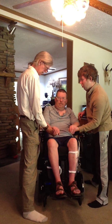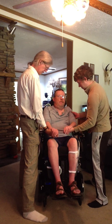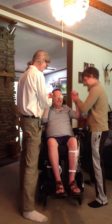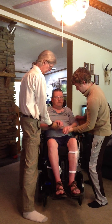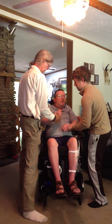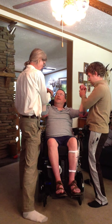See where you're locking his whole wrist in? Oh, okay. You're actually holding this bone right here. And you feel the meat of your palm pushes against the meat of his. It's not popping now.